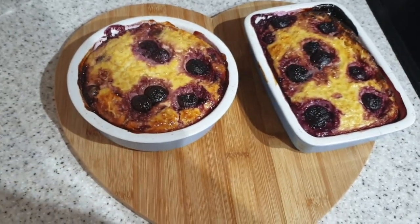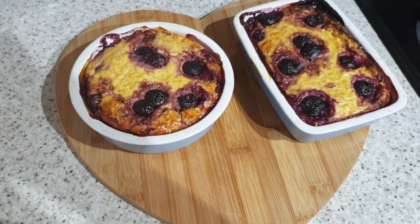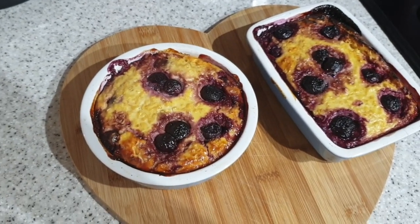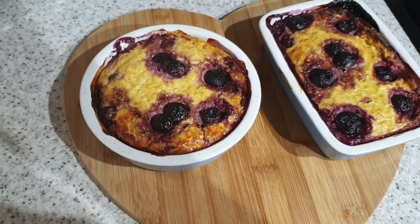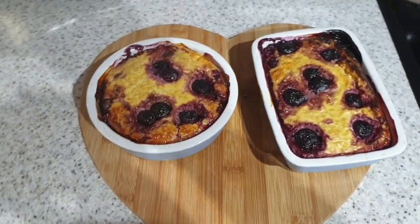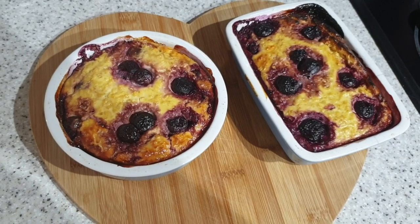It's breakfast time. This looks like a lot. This is baked oats — I followed a Pinch of Nom recipe that I found online. The recipe was for blueberries, but I've done cherries, so it's like a whole cherry bakewell kind of thing. Seems like a lot for two people, but the recipe I followed was for one. So we have cherry bakewell baked oats.